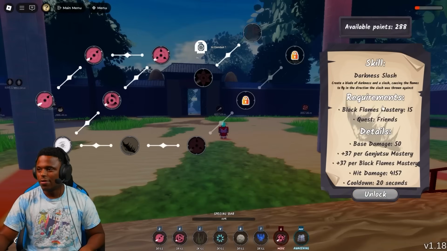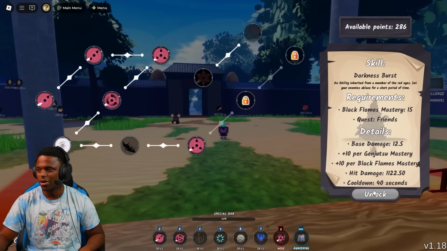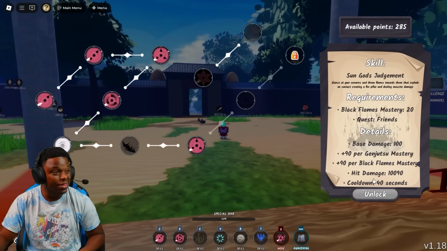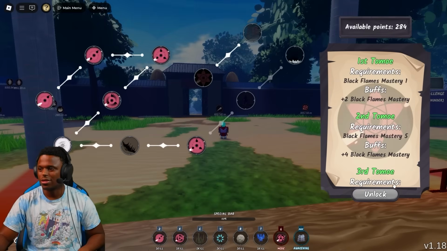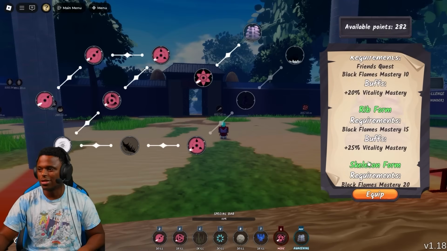Alright, so we have the Darkness Slash. We have Crow's Illusion. We have Darkness Burst. We have Sun God's Judgment. Ooh, that says 10,000 damage. And what about this? Alright, we got the Tomoe. And then what about this? Susano. Alright, we unlocked the Susano too.